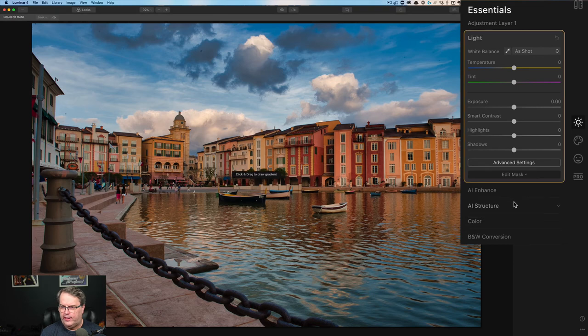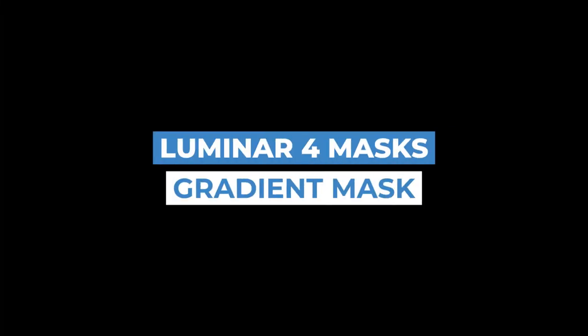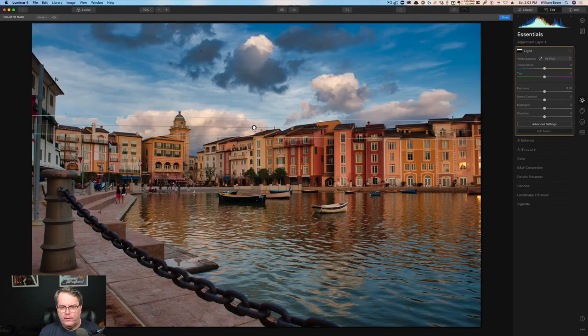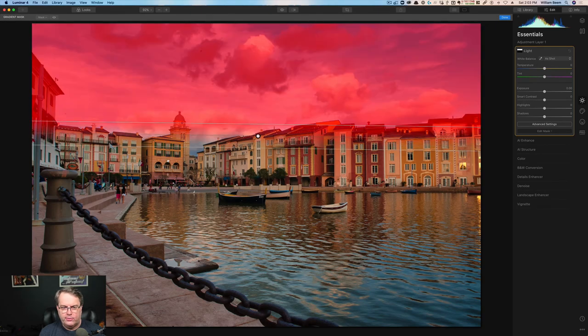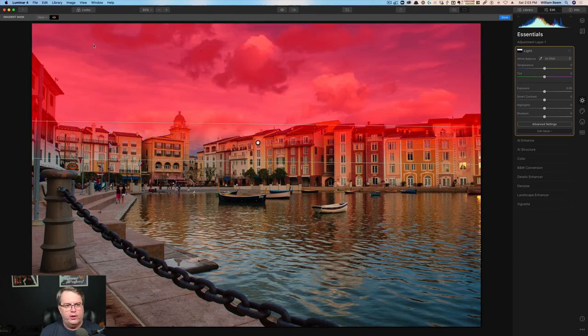So we haven't talked about the gradient yet. Let's go ahead and do that. We'll just go ahead and put a little gradient right here. And you can grab this little center line and choose where the effect is going to be. And you can drag these lines apart to see how far the effect comes down. Basically, what you're looking for is anything on top of or to this side of the mask. Let me go ahead and turn the eyeball on. It's going to get the effect. But as you stretch these things apart, it kind of fades. So if you want things coming all the way down, you just kind of put them right there.